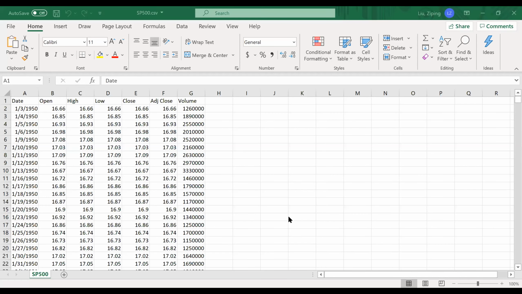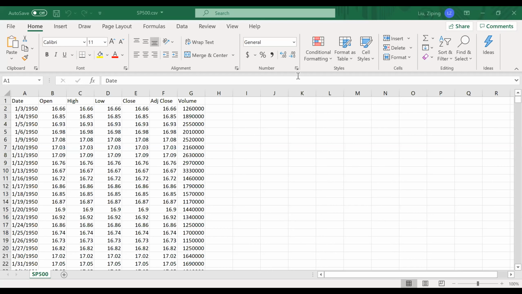Let me also show you another screen about the comma separated file. This time I opened that CSV file with Excel.